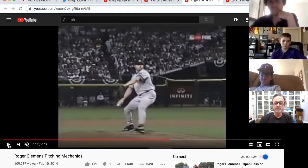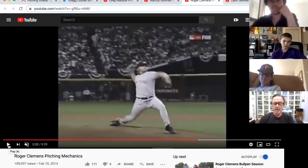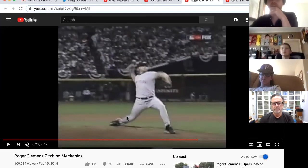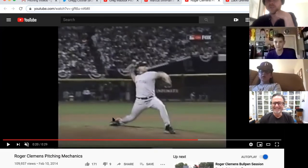Well, let's take it to toe touch. And I think this is probably the most important position when it comes to direction and velocity. We can see that his hips have started to open. If you didn't know any better, if you just blocked out his lower half, it looks like he's about to sprint to home plate, or throw a javelin. But right here, belt buckle starting to open, front toe starting to open, but the shoulder stays closed. The arm is in the high cocked position.